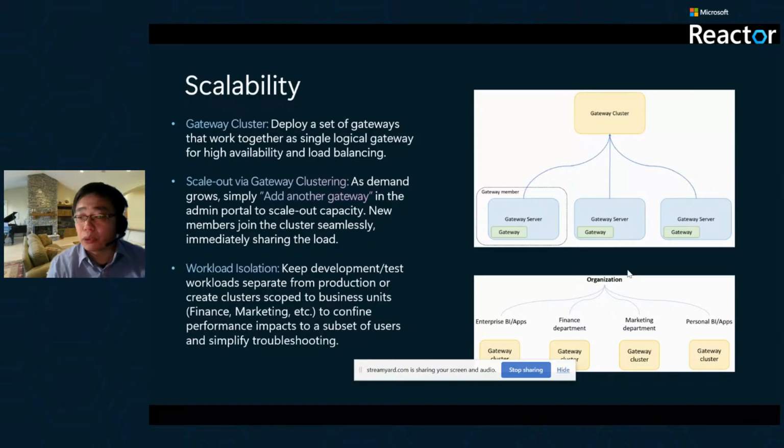You can also create a cluster that is scoped to business marketing or sales, ensuring that any performance impacts are confined to a subset of users, which simplifies troubleshooting and helps with resource management. This isolation not only improves performance but also allows you to scale efficiently.